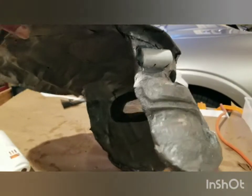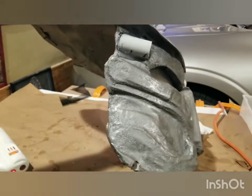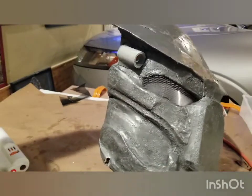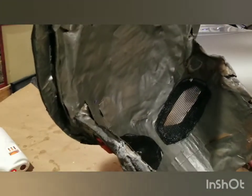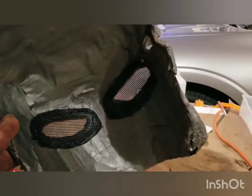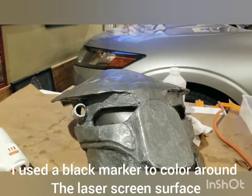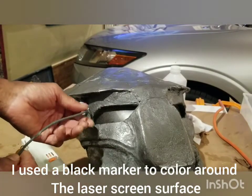The plastic tube for the laser housing, I actually cut a good section of it off the back end, leaving a quarter inch for the full circle in the front. Then I glued it across the edge with enough of a hole to come through the back end so I can get the wire and the lasers to go through. Okay, now I'll run the wire through for the lasers.